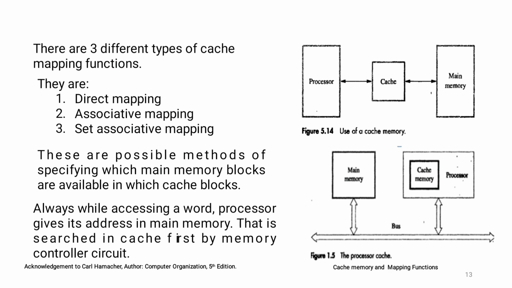So like this, if many instructions are copied, the cache may get full. When new data is asked for by the processor from memory, some old data has to be removed from cache. Then which line of data in cache has to be removed? For that, various replacement algorithms are there. Following that, the memory controller unit will remove a line of data from cache to accommodate the newly brought word from memory into cache.